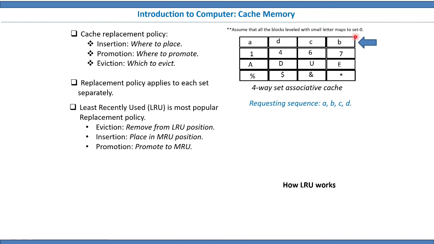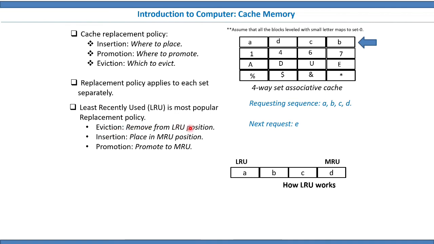So for this particular set 0, there will be a hardware unit to maintain the replacement policy. Suppose this is the hardware unit, where A, B, C, and D are written in this sequence, A, B, C, D. So this is LRU, this is MRU. Now the next request is E. We'll search for E here. E is not here, so we'll fetch it from main memory. That is fine. But where to place it? It is full, so we have to replace a block. If LRU is maintained, then we have to evict.